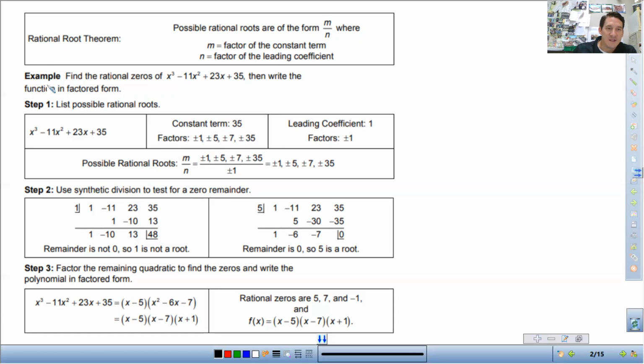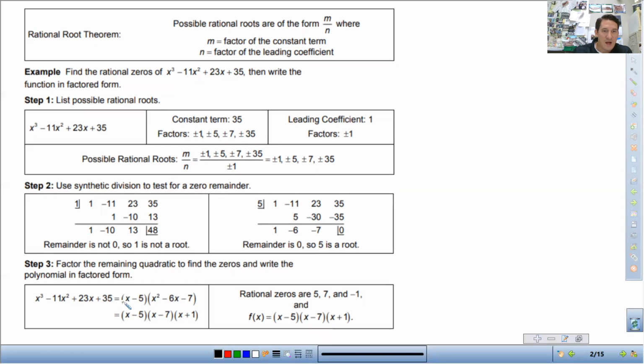And so you start off guessing and checking. Here, we'll see if 1 works, and you use synthetic division that we learned. It's really quick. If you do synthetic division and there's a remainder, that means it's not a solution. If you work it out and there is no remainder, that means it is a solution. So we guess and check 5, and 5 is a solution. Once we're down to there, we know that x minus 5 is one of the factors. That's one of the solutions. So we divide it out, and then you're left with something you can factor.